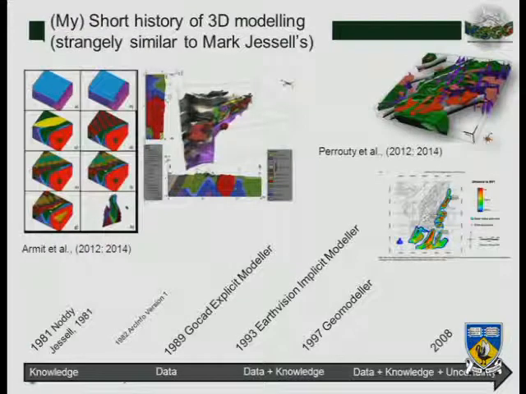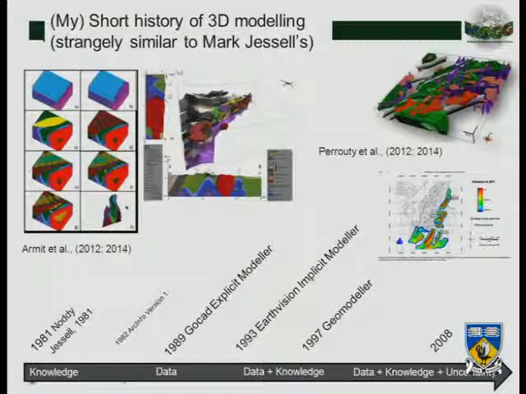So fortunately, implicit models were invented. So this is my short history of 3D modeling, although it's very similar to what Mark Jessel showed at SGTSG. So I basically stole the slide and made it colorful because it was pretty boring the way he had it. What's important is actually the stuff you probably can't see at the bottom here. This is the evolution of the 3D packages. We started with knowledge, so NODI, and we built conceptual models, no data. You can't put data in NODI.